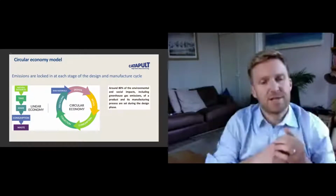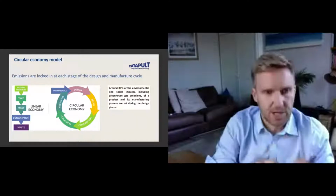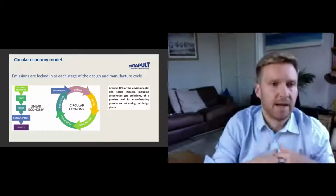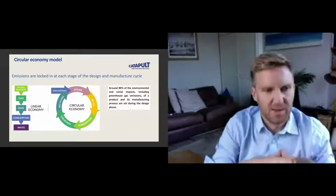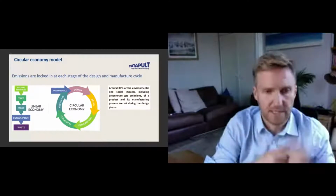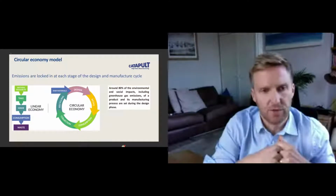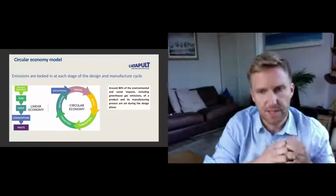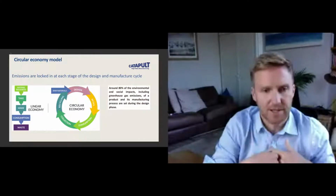And one of the principles that is likely to underpin the transition towards net zero is the circular economy model. Now, that's not to say that circular economy is the underpinning principle for net zero, rather it is a means to improve resource efficiency, which will help us in reducing emissions. But by looking at a circular model where we move from the linear economy of taking resources out of the earth, producing, consuming or operating an asset, and then going to waste, moving to a system whereby we design and build for the full life cycle and look to recycle and reuse materials rather than go back to natural resources. Through changing the way in which we design, build and operate these assets, there's an opportunity to impact 80% of the environmental emissions at that design stage.